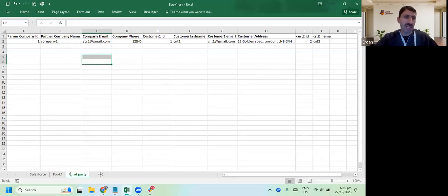In the same way, when I change any data in Salesforce, you will see that the change is reflected here. So this is an integration: the third-party system is using my own Salesforce data, and any change done in Salesforce is affecting here and changing the value in the third-party system.